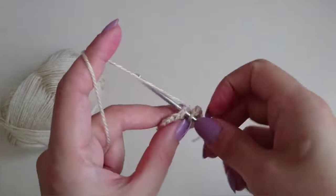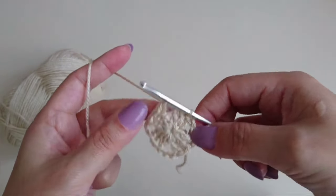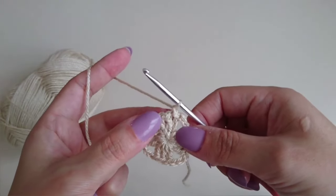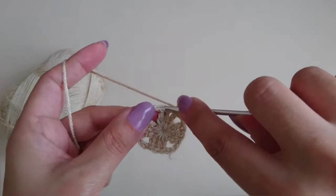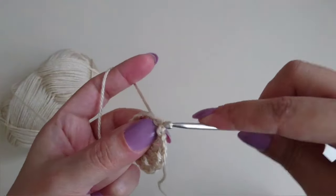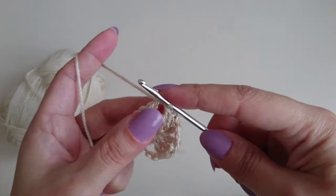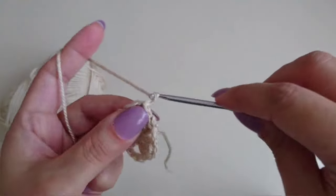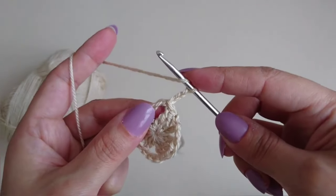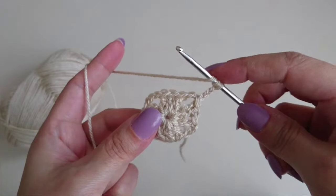Go to the top of these chains, the first chains, a slip stitch. Make 1 chain, go to the next stitch, top of the next stitch, like this, pull up yarn, a slip stitch and go to the corner. Make 3 chains, yarn over 2 times, 1, 2.